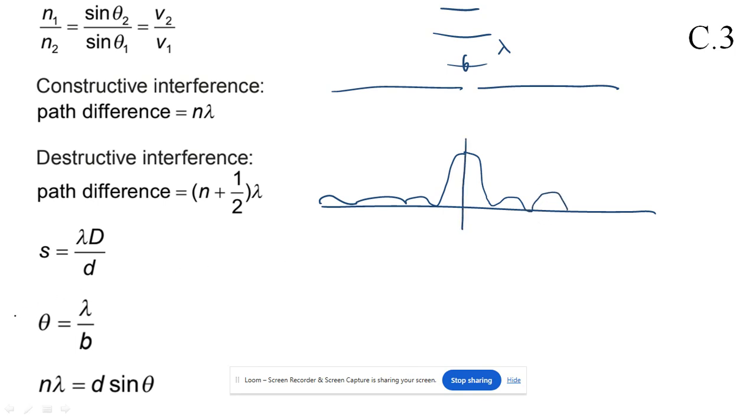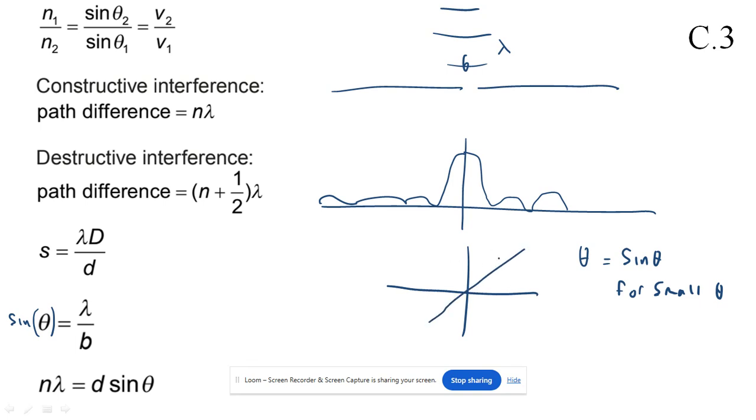And technically, we're supposed to say the sine of this is that. But we don't do that because for small angles, you can try this in radians. Put your calculator in radians. The angle equals the sine of the angle for small angles. That's because if we look at the origin here and zoom way in on the sine, it's just y equals x. It's the slope of 1 at the origin. So it works for small angles, and we're only dealing with small angles.